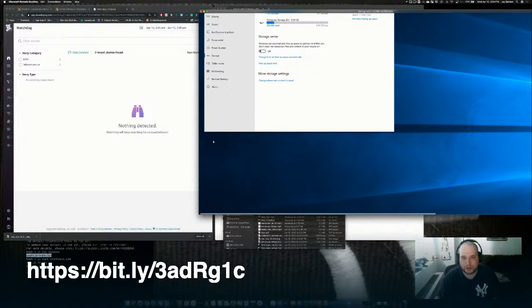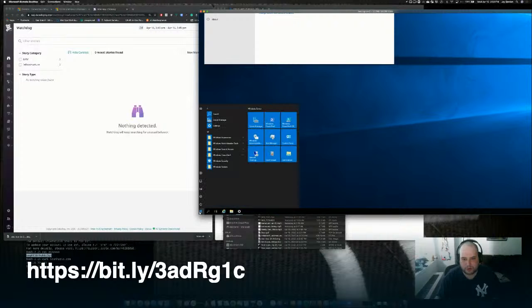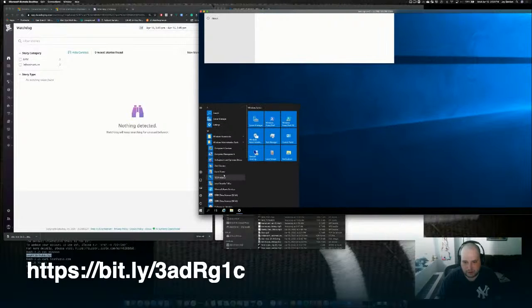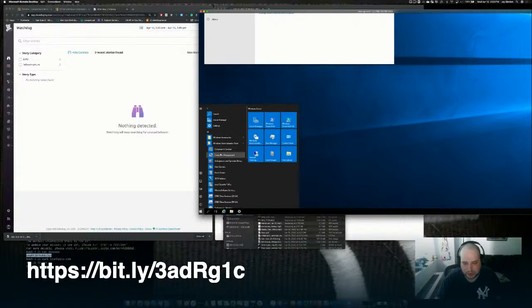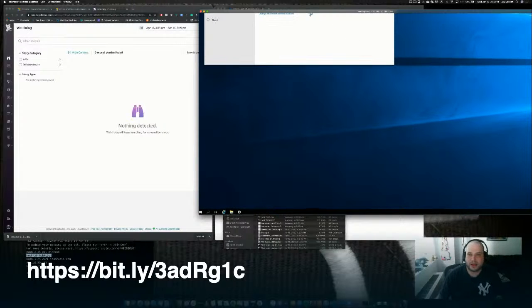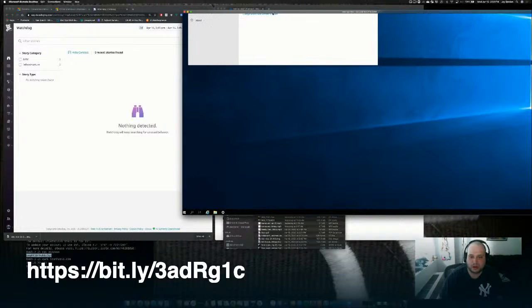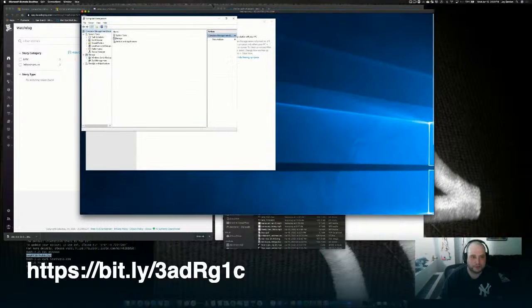What we need to do is add storage. If I'm right, we're going to go to the Windows Administrative Tools, and I believe Computer Management. You have to bear with me, I have not been a Windows admin in many years, but that's the cool part about this. Now we're going to go over here to Storage, Disk Management.